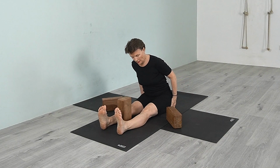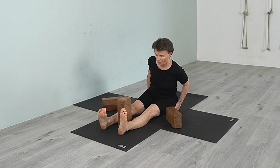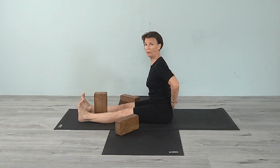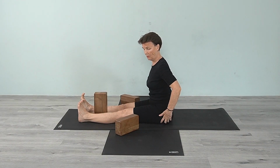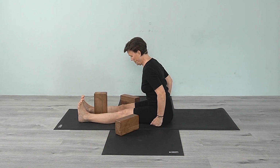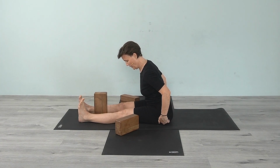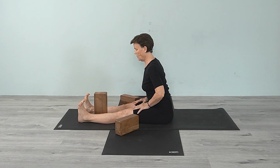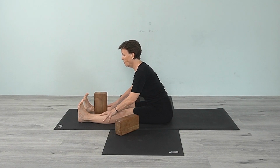All right, so I'm sitting in Paschimottanasana. I'm going to come forward in Dandasana. Now, as I said before, if you require more height for your hips, for your lower back, then sit on some more height. Take the flesh of the buttocks back, so you're right on the backs of the thighs. And then coming into Paschimottanasana, you're going to come forward.